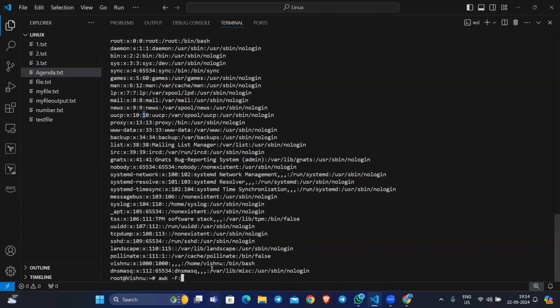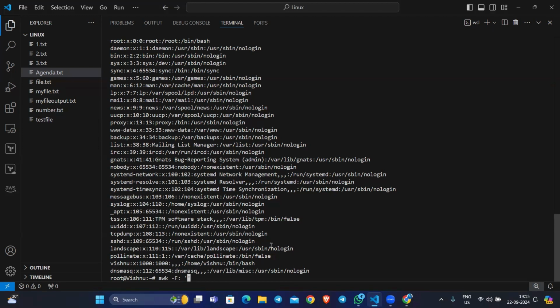Then you need to refer to which column you want to check, the first, second, third, fourth, or fifth. Currently we want the third, because we need to check one condition: print the users that have a UID, this third one, greater than or equal to 1000. Then those users are our user generated or non-system generated users.